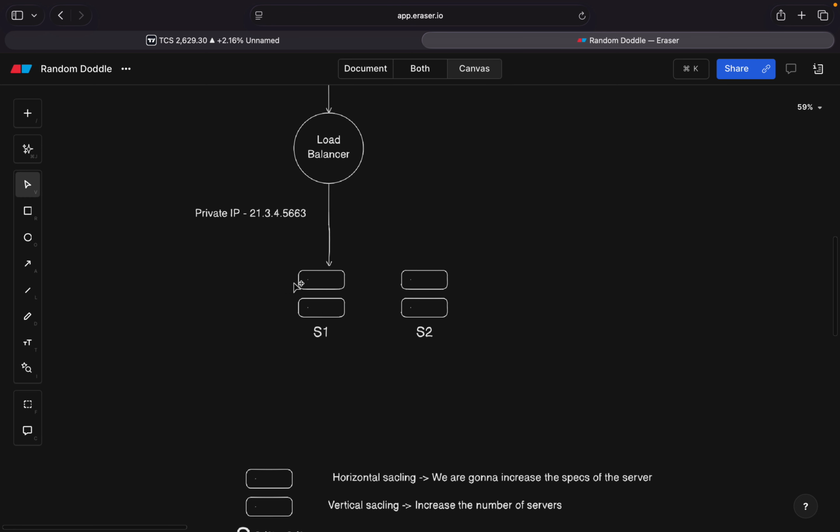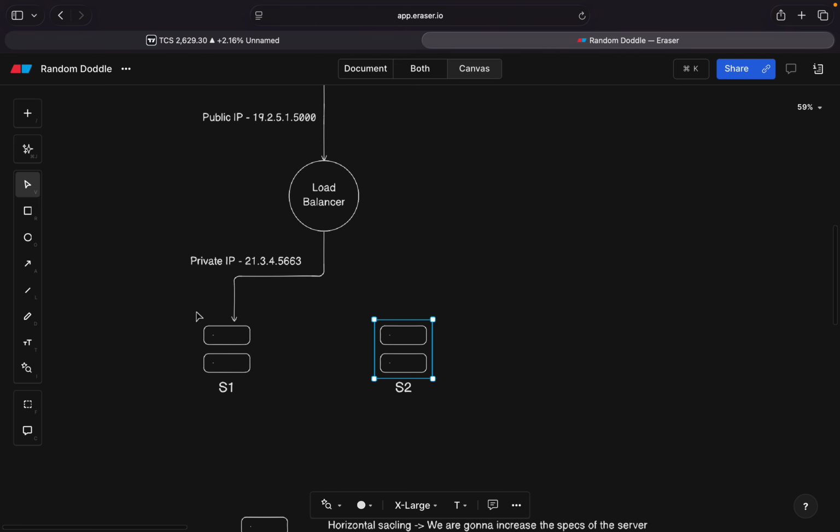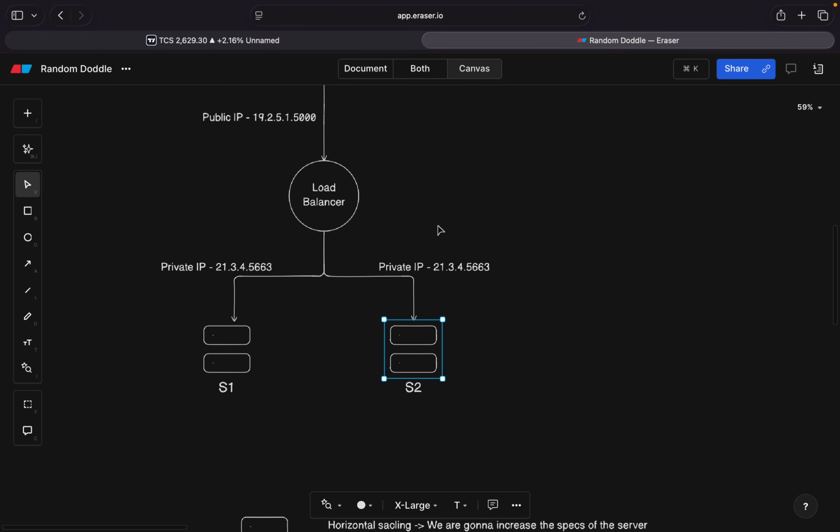We did vertical scaling. Now, since we already have a load balancer, and the job of the load balancer is to verify and to provide a private IP and also to pass out the load according to the freeness. Okay, so it will now have two private IPs which it can redirect traffic to.